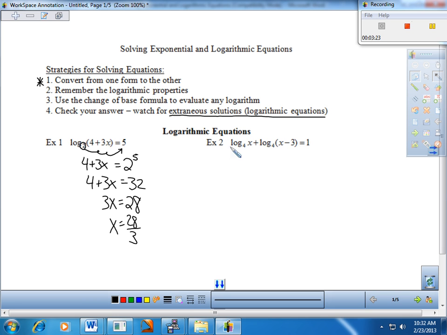Can we manipulate this expression here to make it a little more compact and then potentially a little more user-friendly solving this equation? This is one of the properties that we saw over the last couple days, is I can add 2 logarithms together in the same base. And so that's what I'm going to do. I'm going to add those 2 logarithms, base 4. The way I add 2 logarithms together is by taking the original inputs and multiplying them. So I would get x times x minus 3.